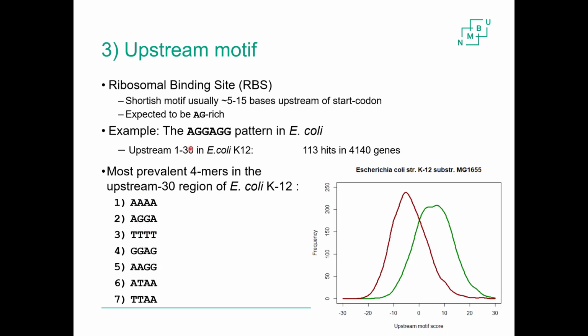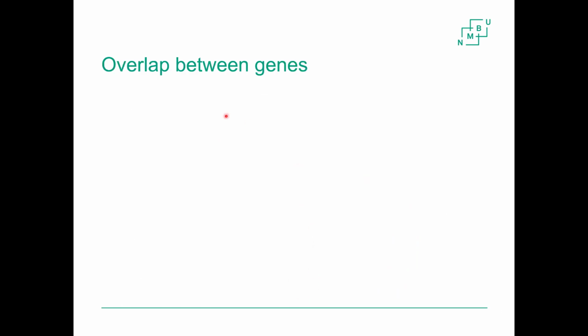So I mean, it's a bit of a mystery to me why this pattern has been described as what you should look for in E. coli in order to find genes. This is not the case, really. I think it's based on some very old data and hasn't really been updated. Now we know a lot more about this E. coli than we did some years ago.